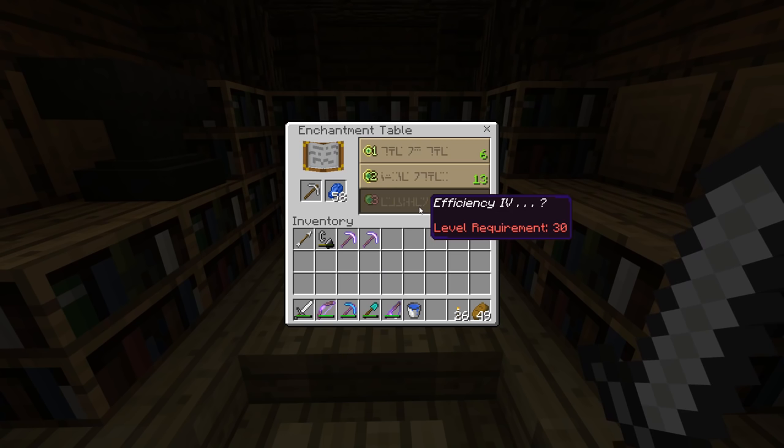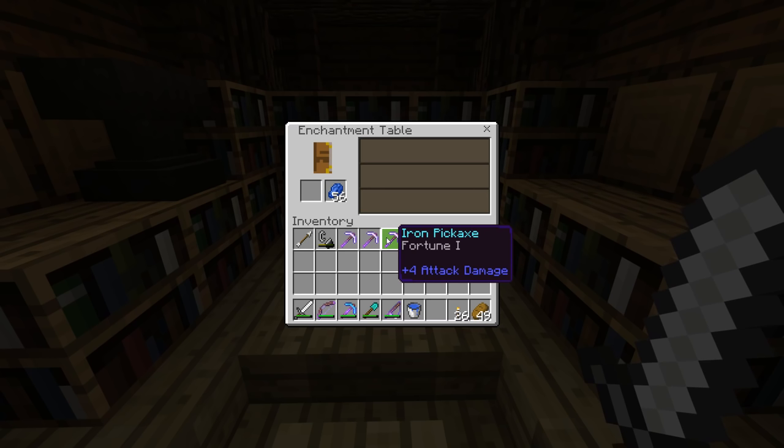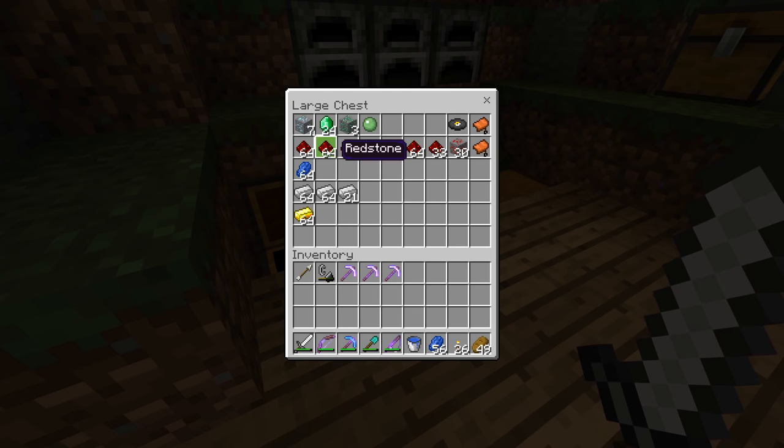Please be fortune. Efficiency 4. Oh, fortune 1. You know what? I'll do fortune 1. That's fine. I'll take fortune 1. So we'll do that. Is that? No, I don't want to waste. Fortune 1 is good, but if I get 3, I have much better chances. So I'm going to wait. I'm going to put these guys away. And I think what I'll do is I'll get up to level 30 one more time really quick. And if I get an enchantment that I like, then I'll be happy. If not, we'll try again next time.